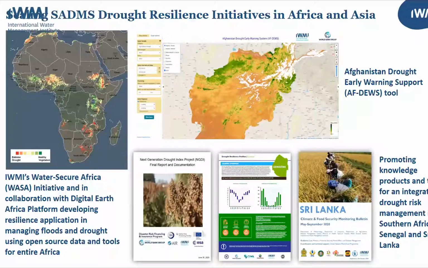And with the UN World Food Programme, we are regularly getting support with the counterparts in Sri Lanka to prepare a consolidated climate and food security monitoring bulletin. So it's again not just about IMI working there. As you can see, the national partners are working with the WFP. This is where I think the digital tools that are available are not just for one user, they can be made useful for a number of agencies, both the UN and government agencies, for drought management efforts.